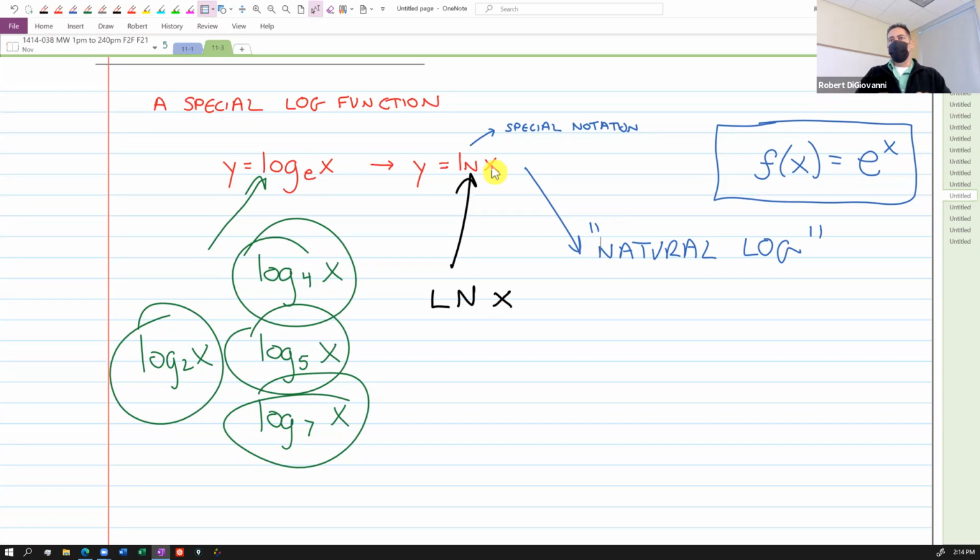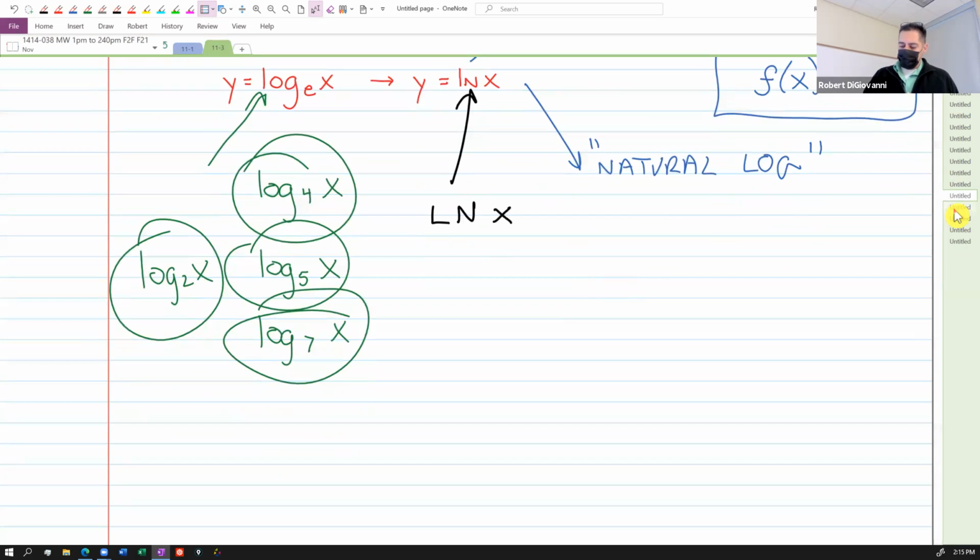Like you can do a shortcut macro or something, but it requires more than just typing. And so natural log of x, because it appears so much, we have a special notation for it just to make typing easier. So please don't lose sight of the fact that the natural log function, that abbreviation, that notation is simply this. There is a loop. The loop has e down there, right? Just don't forget that, all right?